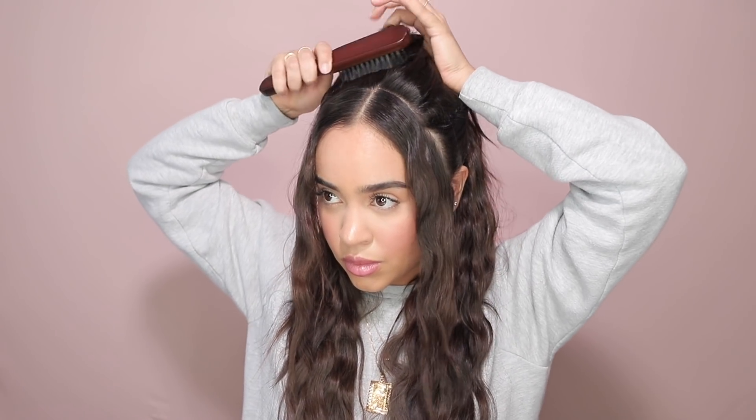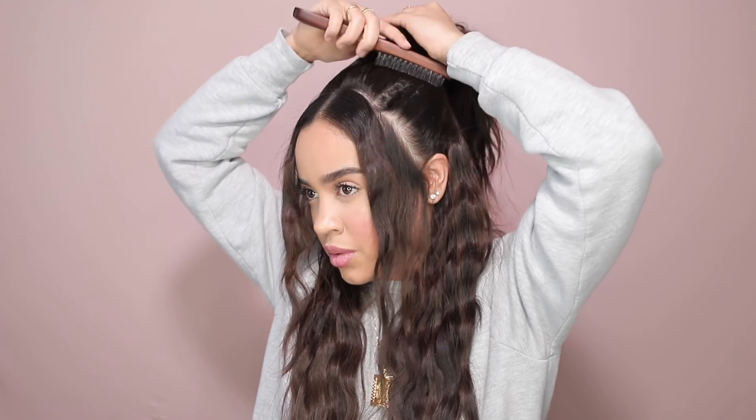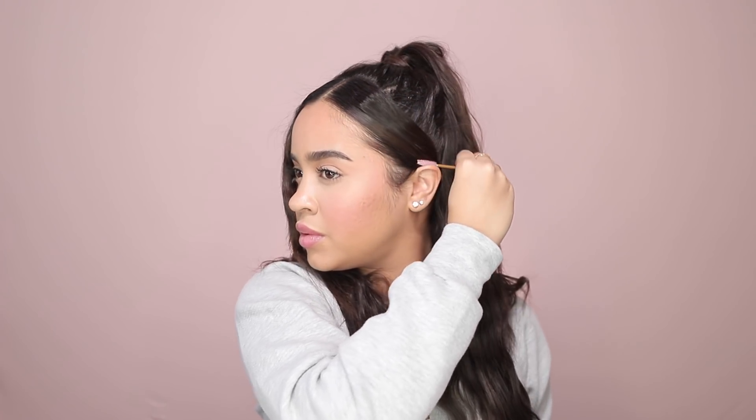One more hairstyle with this crimped hair, but obviously you can do it with curly or straight hair — I just think it looks a bit different with this hair texture. It's basically a half up, half down hairstyle. You start by gathering half of your hair up and leaving about a two to three inch section of your bangs down. I'm making it super polished and smoothing it up, and it can be tricky with extensions, but if you just manage to bury it under your normal hair and tease it if you need a bit more coverage, it should do the trick. After tying it, I'm doing the same technique as the last hairstyle — wrapping a small section of hair around the ponytail. With the leftover bang section, I'm tucking it behind my ear and bobby pinning it in place, then brushing down my baby hairs with a small spoolie brush.